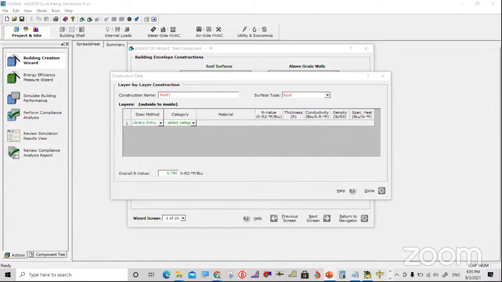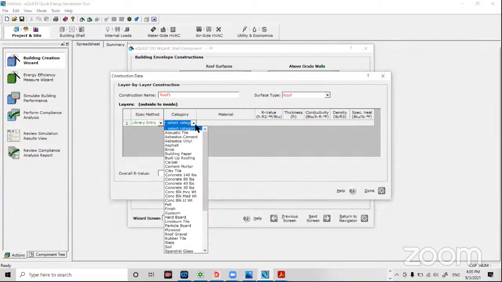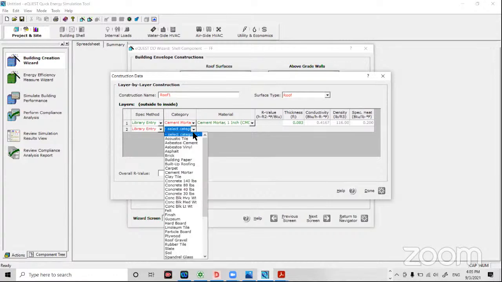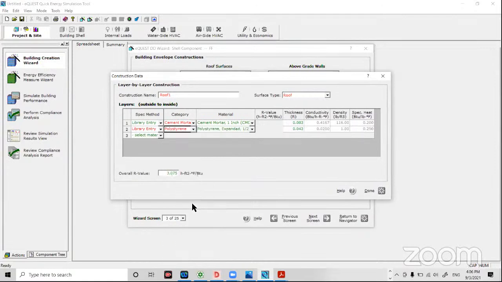Then you can create layer, like you may select cement mortar, library entry, polystyrene. So whatever details you want for your roof, you can provide.